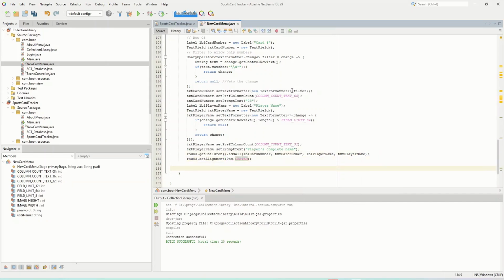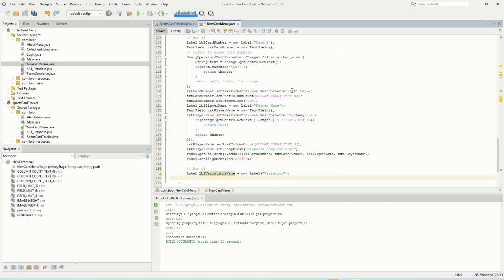Now we're going to go on to row 4. So for row 4, we're going to create a label again, and we're naming it lblVariation, equals new Label, and we're giving it the value variation.